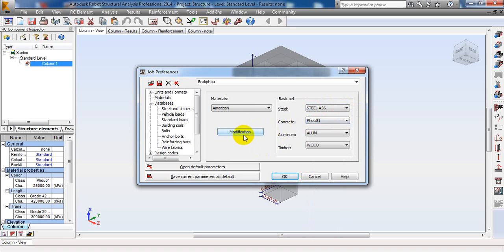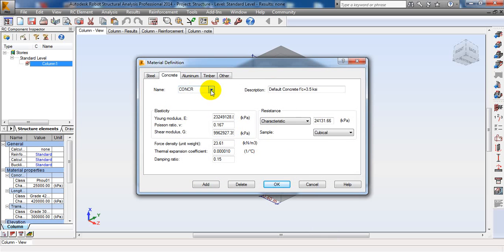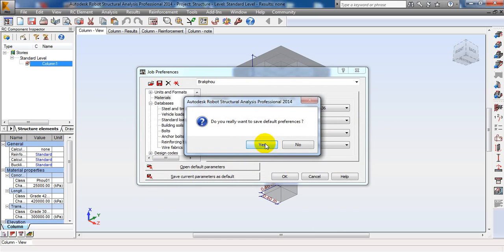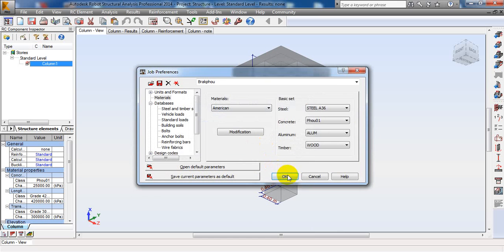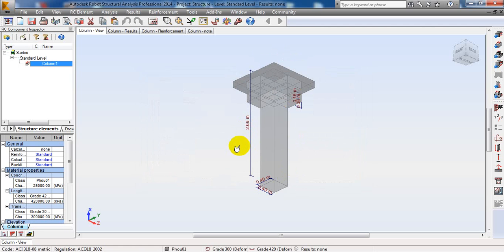If you don't have it, you can go to this point and we go to concrete and set up, but the point that I set up is that. Yes, it is okay for me. When we set up job reference already, we can click OK, and we can show current parameter. Yes, and click OK. It is ready for job reference.